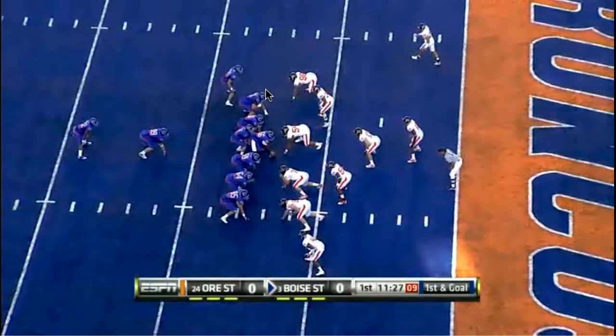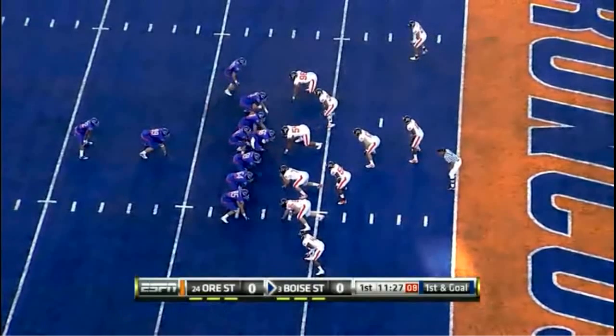But at the end of the day, what the offense has been able to create here is a bubble right here on this side of the play, between this 1-tech defensive lineman and this wide 5-tech. So what they're trying to do on this play is run ISO, and they've created the hole that they want to run in. So initially we're getting exactly what we want. Let's see what happens. We're going to step through this in slow motion.